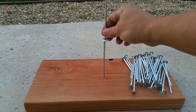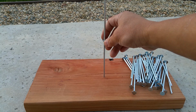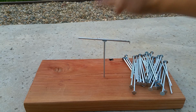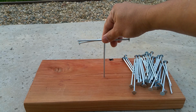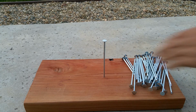So ultimately 90% of the people are going to pick this style setup or try and lay something on the side, maybe get one or two on there. But really you can get several. I'm just going to find out about how many I can get, really without even trying.